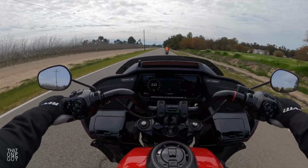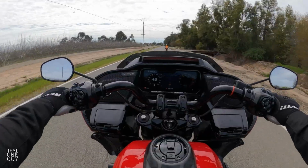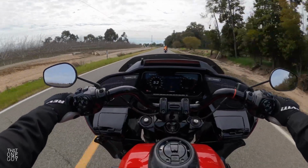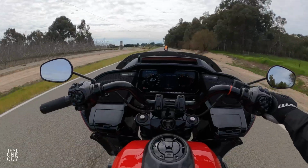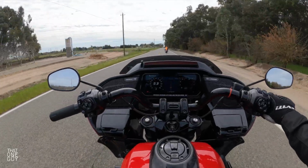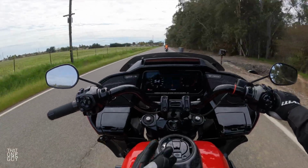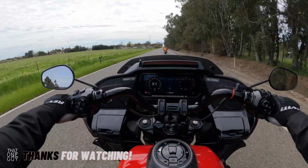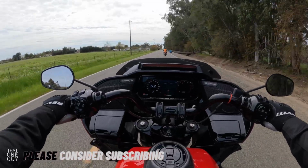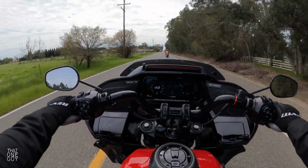Because we're out here on this bumpy California back road, and I am so comfortable. It's just taking all these bumps and making this ride fairly smooth. I will say though, now that I talk about it, we're getting into this area that's a little bit more bumpy, that maybe we've found a happy medium as far as performance tuned suspension and comfortability tuned suspension, because I feel like when I rode the Fat Bob, this was a little less bumpy, and yeah.